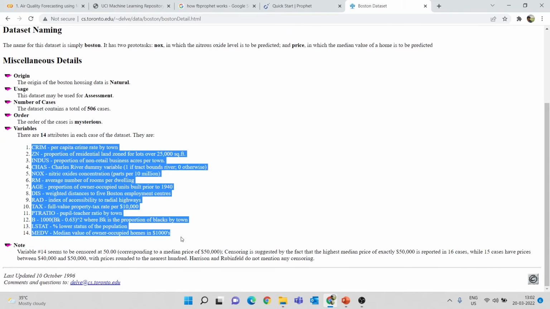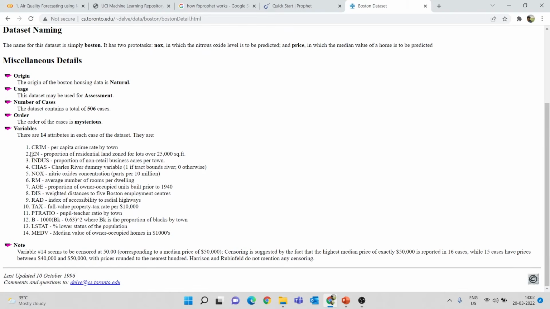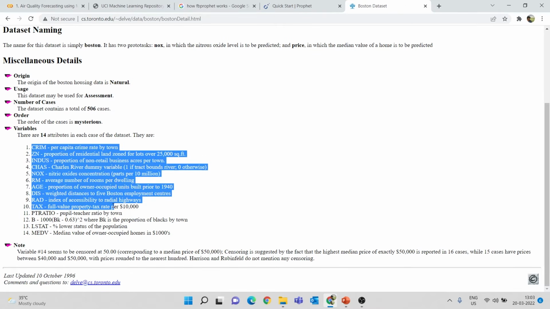These are all the columns that you have. The first column is the crime rate: the per capita crime rate of that particular town in Boston. And you have this zone. You can go through all these things. RM means the average number of rooms, the age of the house, and so on. And this is the value that we are interested in predicting, which is the median value of owner-occupied homes, that is, the price of the home. The idea of this data set is that when you give all these values, the crime rate, zone, number of rooms, and all those things, the machine learning model should predict the price of the house.